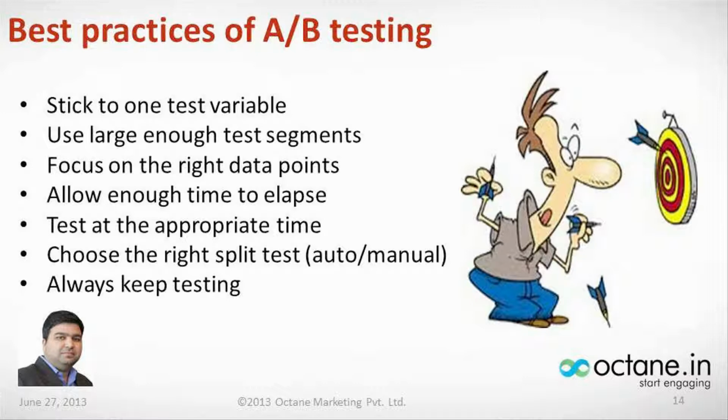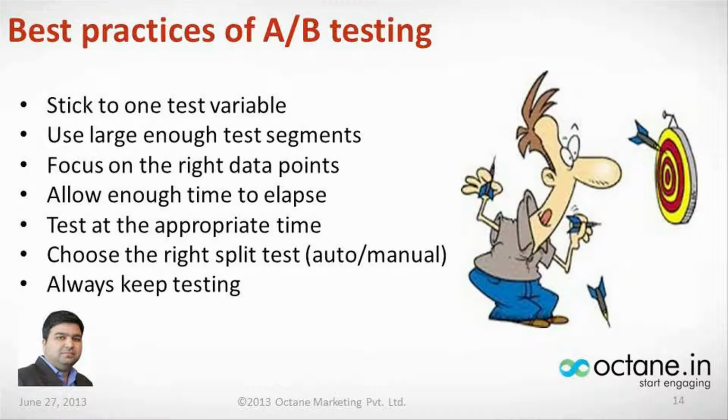I'll give you a quick example. Let's say you send out an email with 3-4 variables, and you'll definitely see different results. Now, there would be no practical way to find out which of those 3-4 variables in the mailer really worked for you. For that, you have to have one variable that you can actually pinpoint. Let's say if you only change the subject line and you see the difference, you are then able to find out, okay, this subject line works for me. So sticking to one variable will always help you.